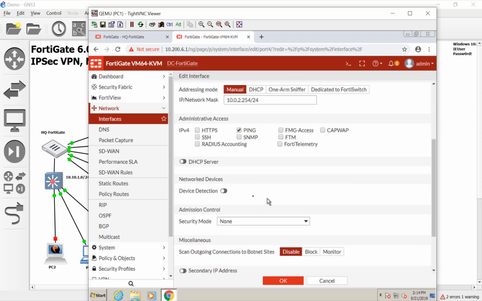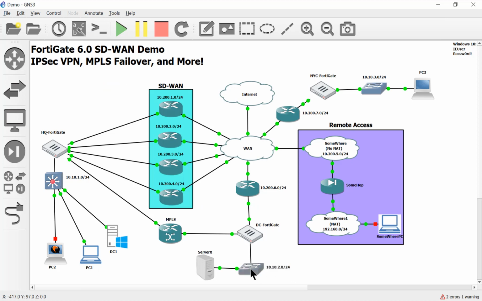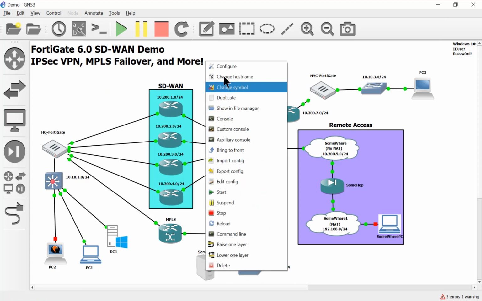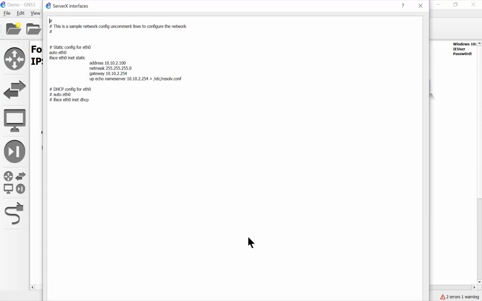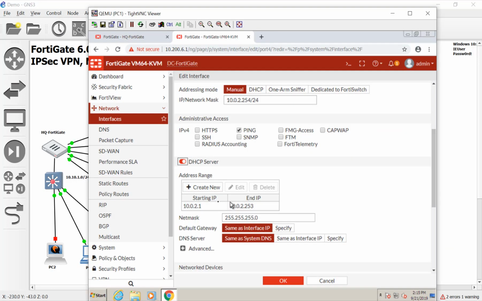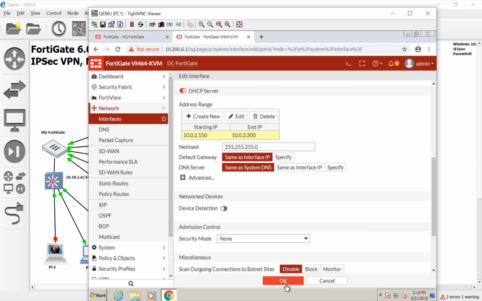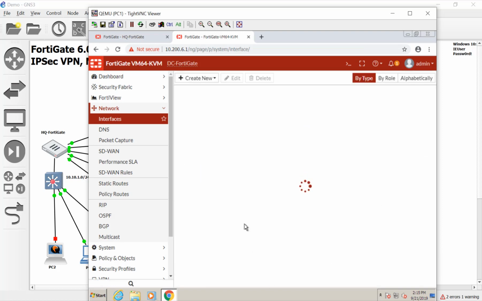Okay. But in all honesty, though, guys, I want a DHCP server for my lab environment because I do not want to set up any more additional devices I might plug in there. So I believe if we go to server X and we go to configure, all right, I set it for 100. So I'm going to pass out my IP pool starting with 150. All right, so if something joins and it wants it via DHCP, it can start with 150 and go to 200. All right, perfect. Okay. So that is set up there.